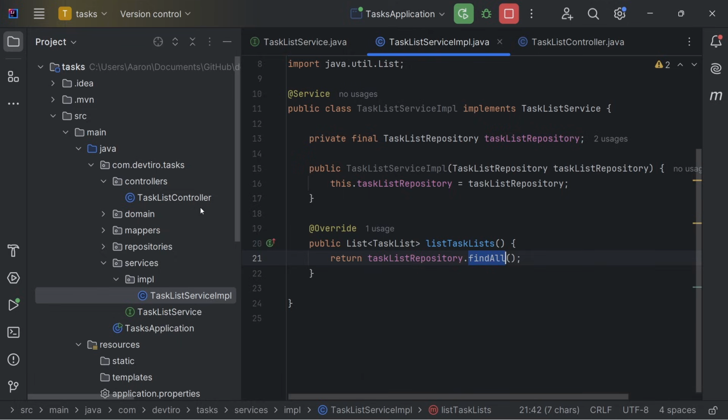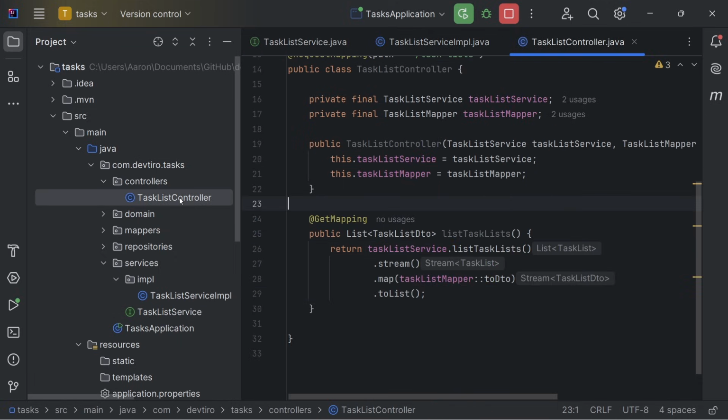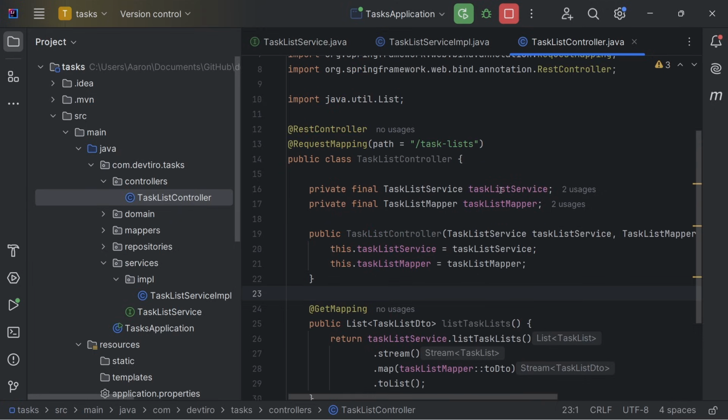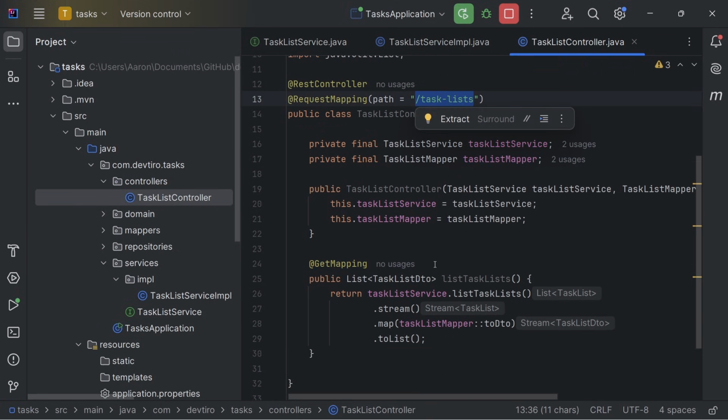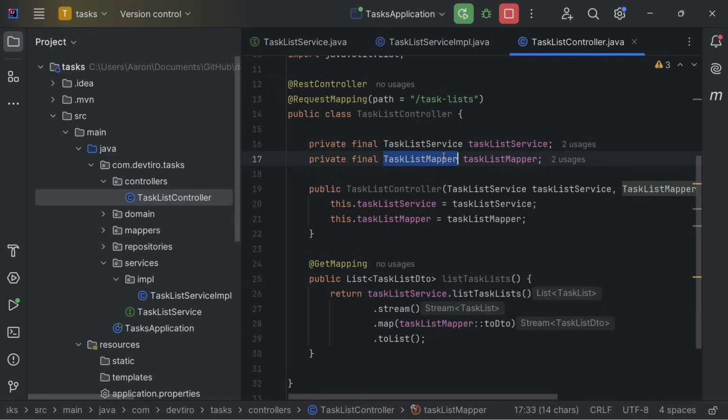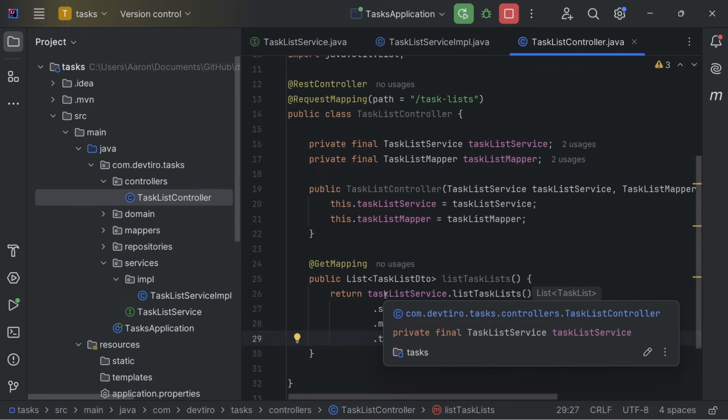We've then used our service in our task list controller, which we've also created, defining a single endpoint for the time being, a HTTP GET request to /task lists. We've then used two dependencies in this class, the task list service to give us a list of task lists, and then the task list mapper to convert that list of task lists into a list of task list DTOs before returning it to the caller.